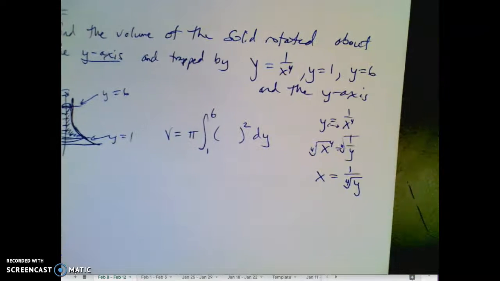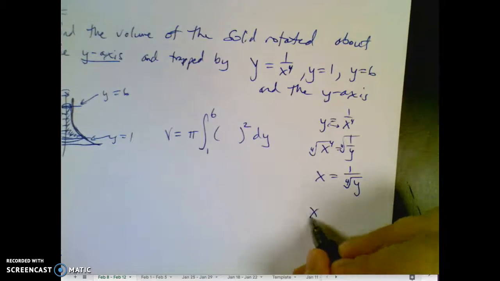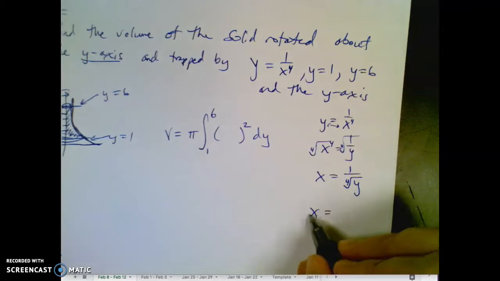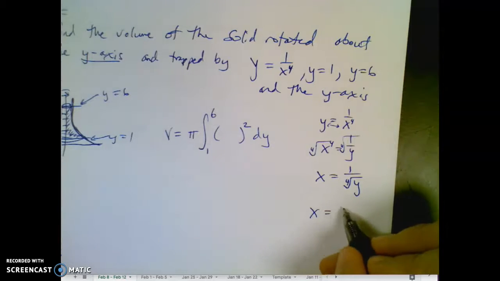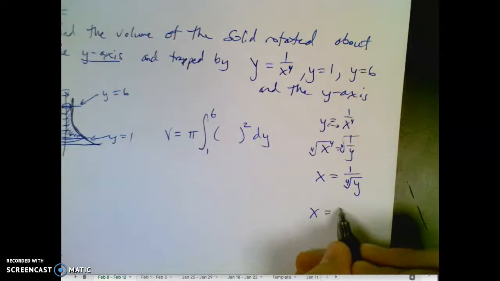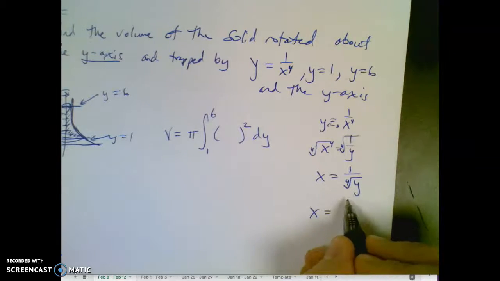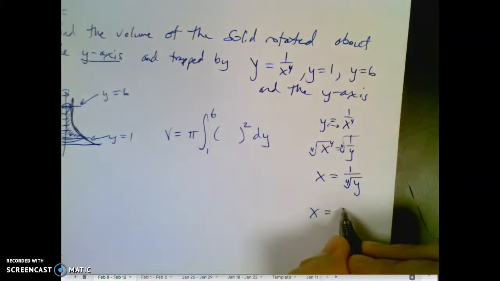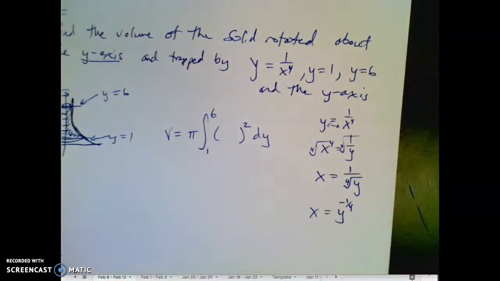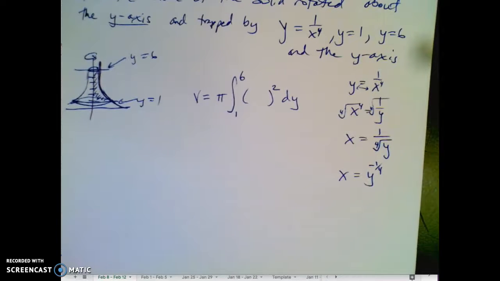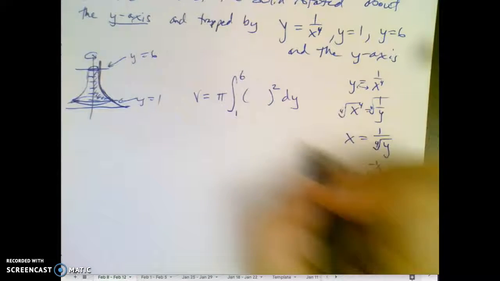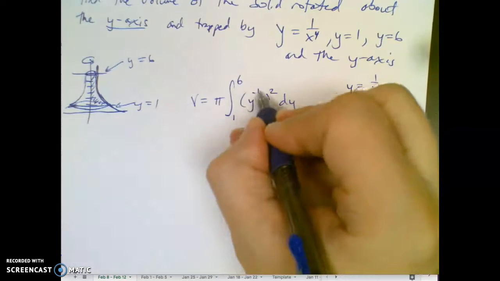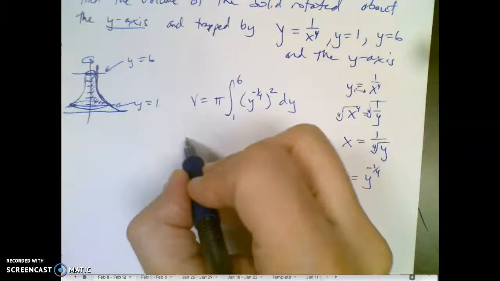Now, a different way to write that is, well, we can leave it like that for now. Yeah, let's leave it like that. No, I'll write it as y to the negative 1/4 power. Because the negative is because it's in the bottom, the 1/4 because it's a root. So negative 1/4 power. All right, so now that is what goes here. Because now it's the same equation, I just solved it for this. So y to the negative 1/4 power. Now I can do my problem.